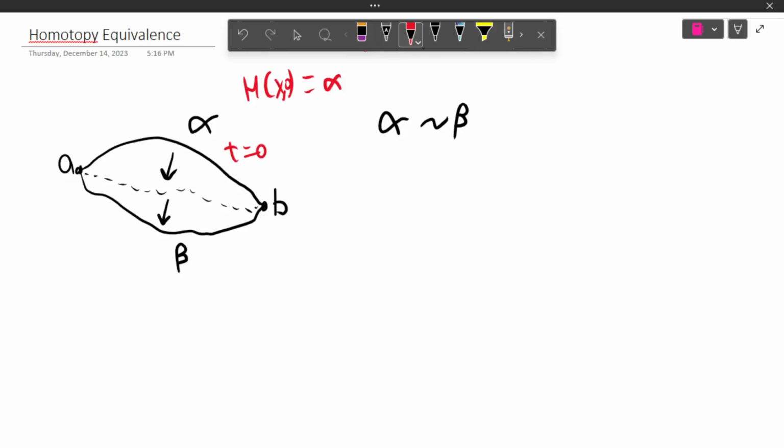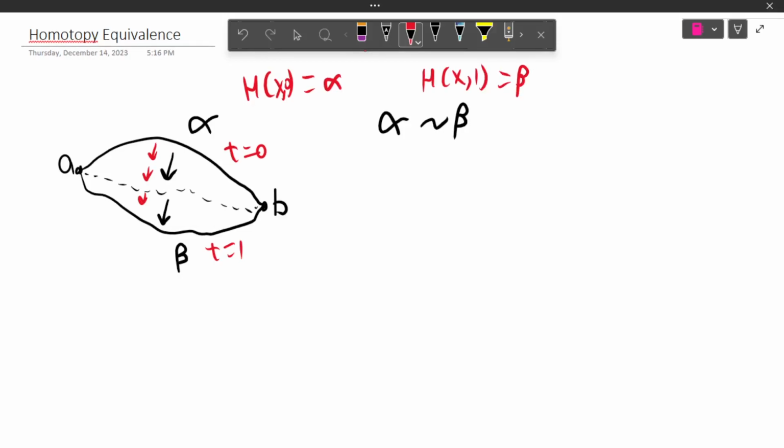However, as time goes on, we're going to move closer and closer to beta, continuously dragging the string path along. And then finally, when we reach time equals 1, we get H of x, 1 is equal to beta.